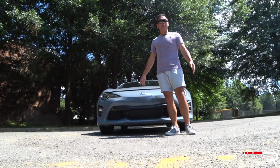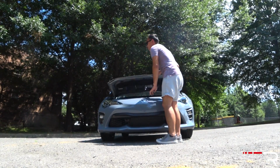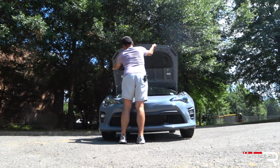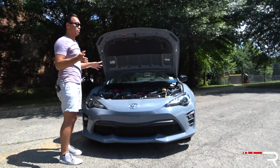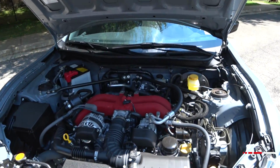So with any sports car, power is often a heated argument of debate, and the 86, unfortunately, has not changed in the power department since this car was really introduced. Well, actually I lied. Toyota and Subaru added 5 more horsepower if you guys got the manual transmission model. But this one being the stick shift model, it gives you that extra 5 horsepower boost. You can tell this has the manual from under the hood because it has the red painted intake runners. This is the only engine trim to get the red intake runners.